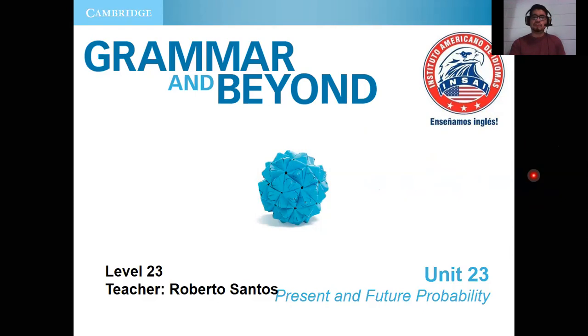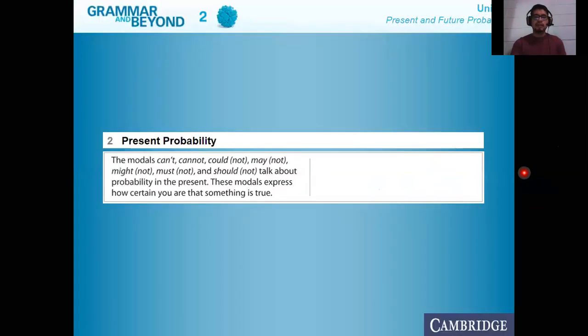First, we need to know the following. When we talk about models of probability, we are going to talk about these kinds of models. We have seen them before when we studied probability. We know that can and could can be used for probability, but today we're going to study some more. We're going to start with present and future probability. We will see the difference between each of them, and you will notice that some of them don't have a big difference at all because they are really simple to use. You have used them before and you are still using them probably without noticing.